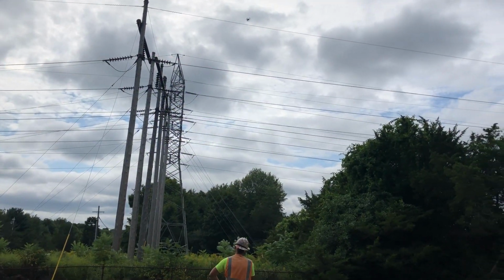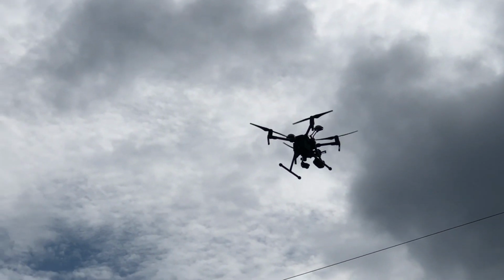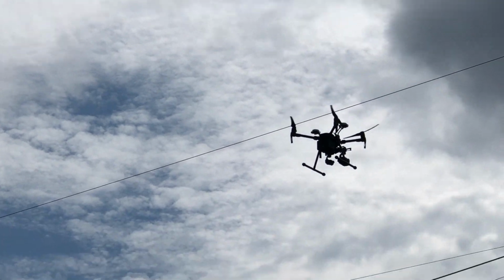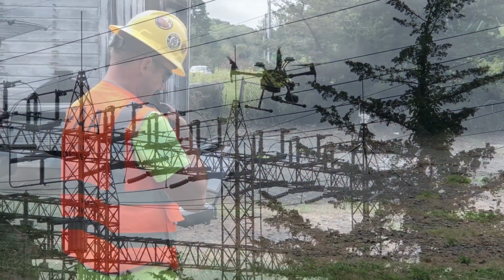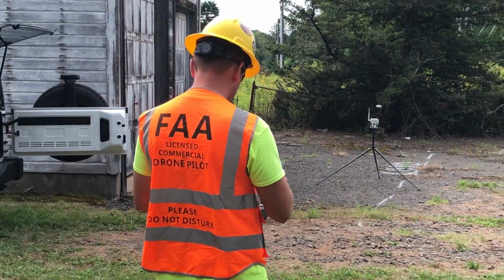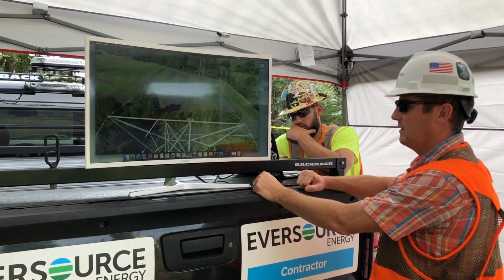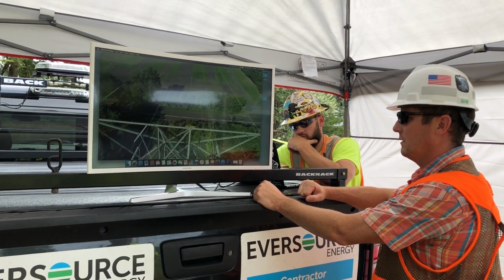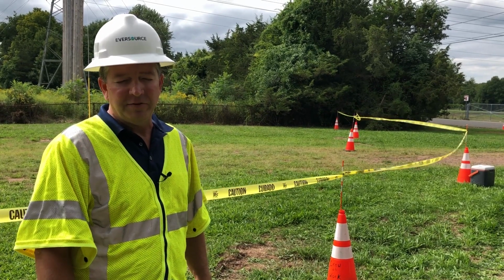With the drone technology, this is also going to help us on storm response issues. We have many areas in the right-of-way that are totally inaccessible. The technology is advancing that is going to allow us to be able to use the drones when necessary to access these areas, to find out the issue, to get the system back on as quickly as possible. So this is definitely a great step in the right direction for customer reliability.